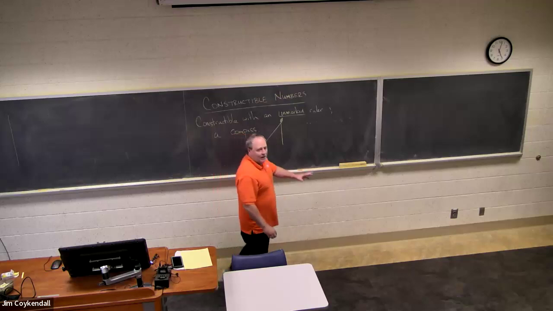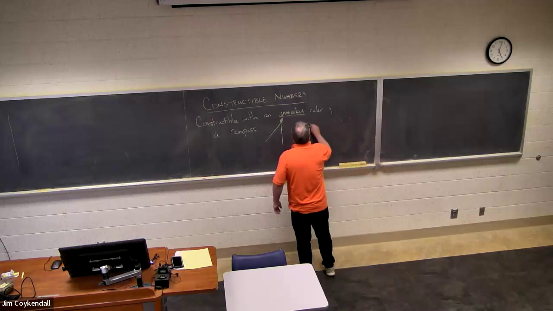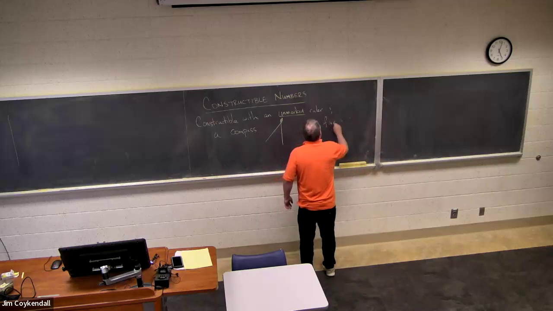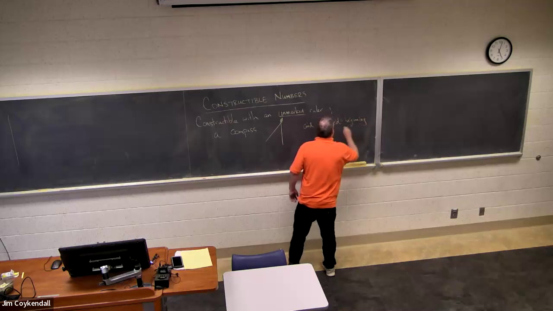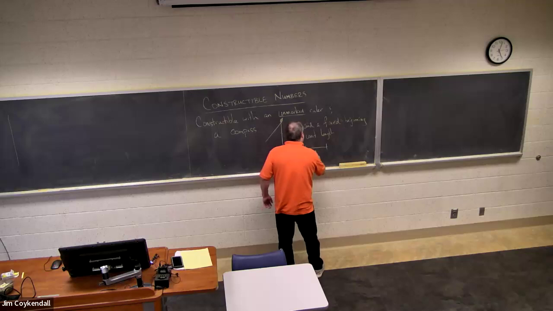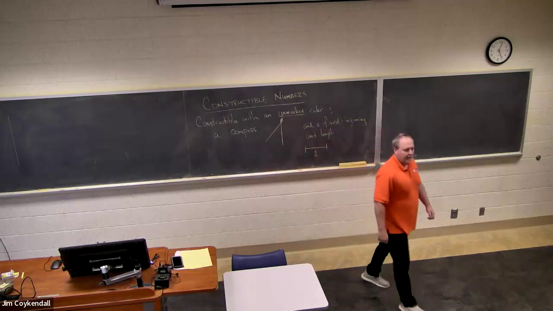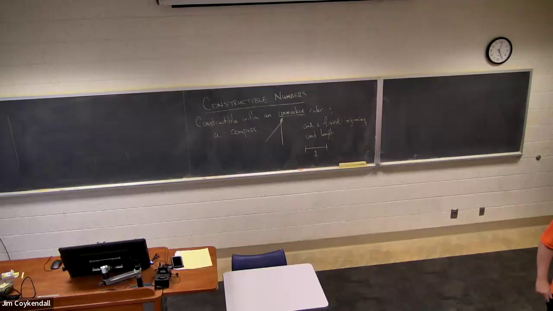So, and of course, you don't get something for nothing, and a fixed beginning unit. So we have a line segment, a length segment line. So if I've got a 1, so I know that that's 1 long, and I've got these two tools, a compass and an unmarked ruler, what are the numbers that I can draw?